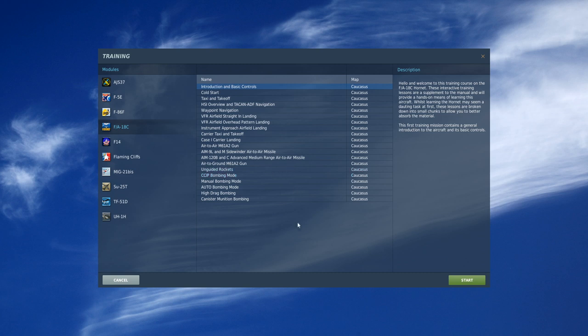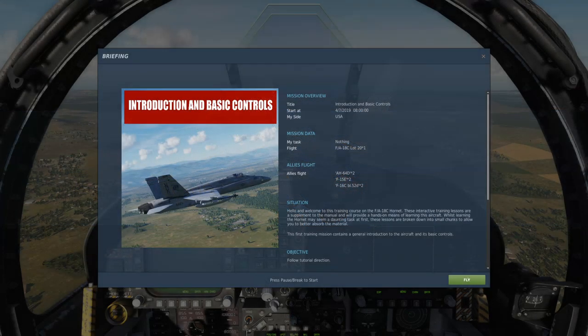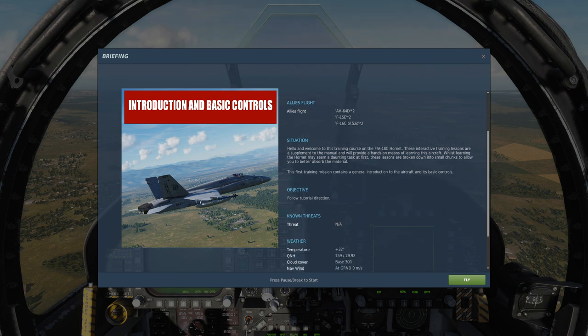But I'm actually going to go through the tutorial instead of just having a fun free flight sort of deal. That said, I'm probably gonna mess up royally. Let's see what happens. Okay, so objective, follow tutorial direction. You'd think that would be easy enough.